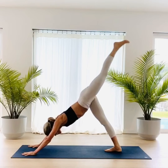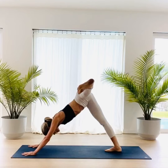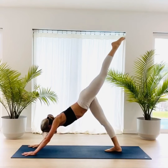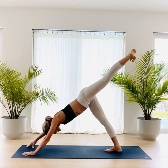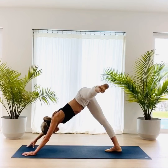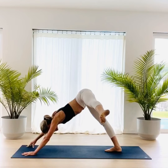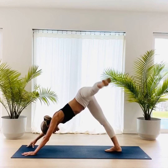Let's inhale, bring it back. Point the left leg over towards the left. Think about bringing it back. And start to see, can you tent the fingers on the right side? Reach and extend that leg back. We're going to hold it here for a few breaths. And then start to bring that left leg down towards the ground. Maybe the toe touches. Inhale, lifting up.